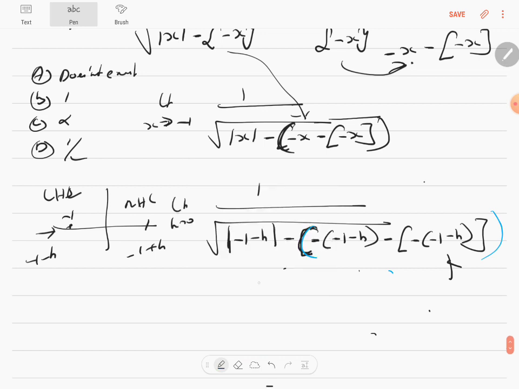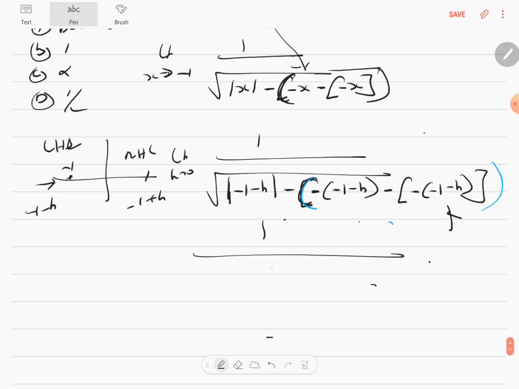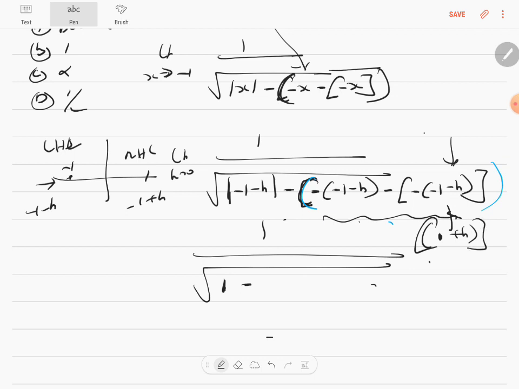So then this is mod of minus 1 minus h, which is also 1 plus h, so the answer will be just 1 minus of, this is just an ordinary bracket that's here, and let's solve this greatest integer part. So minus 1 minus h with a negative sign, so this itself will become 1 plus h, and the greatest integer function of 1 plus h, coming from the right, will just become 1.